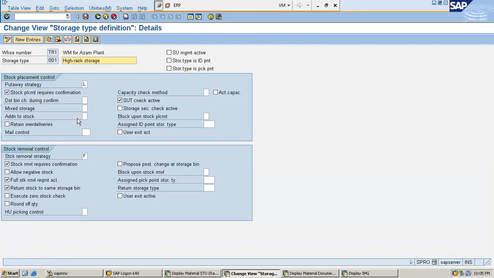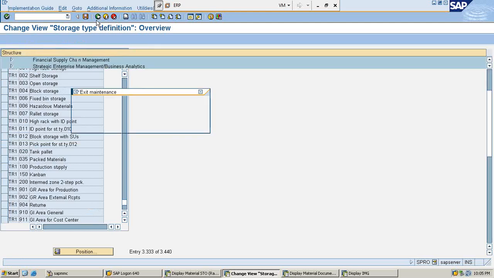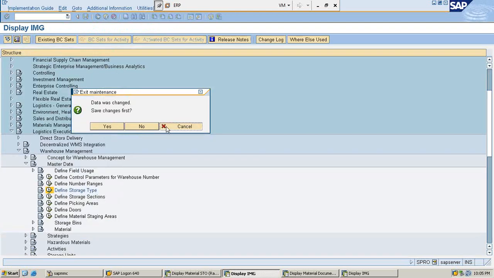We maintain different stock placement control and stock removal control over here, at the storage unit type level.